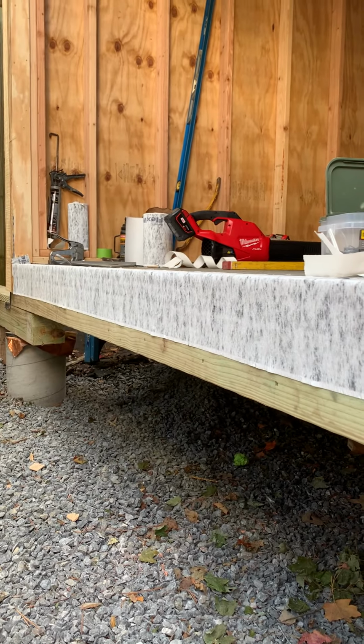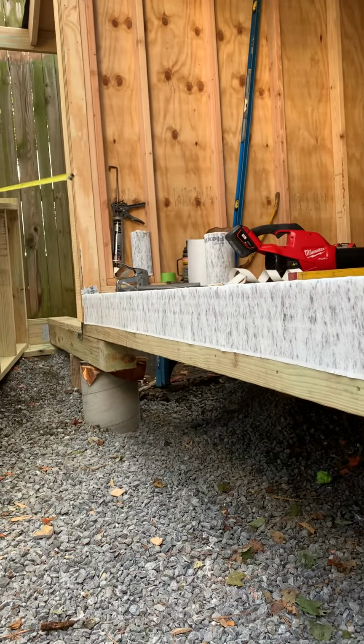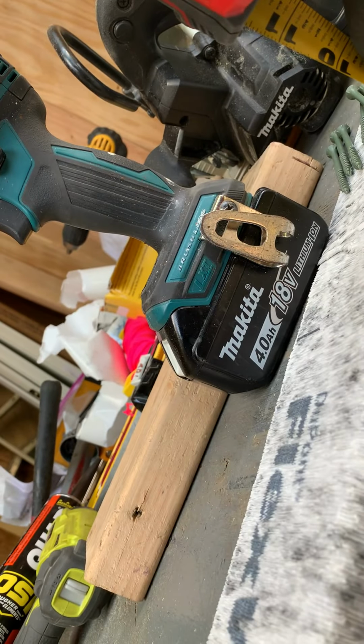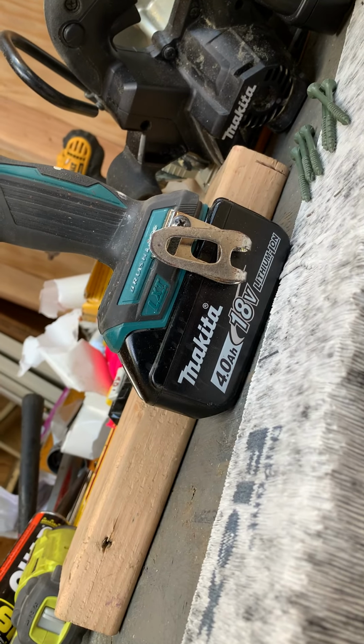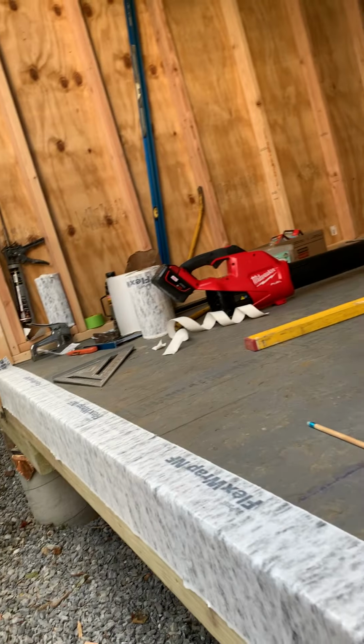I'm keenly aware this GoPro is on. Come up an inch and a half from the bottom of this. Yes, sir. It's temporary. Go up an inch and a half from the bottom. Yeah. Okay. And then get yourself a short piece. Ah, cheese and rice. Short piece. Okay. Inch and a half from the bottom. Two screws in. Okay. Oh, there is a line here. I see it. So it'll be easy to pull them out later. I need a 2x2, something like that. Or right there. Just grab a scrap. You got the screws there. I got the screws.